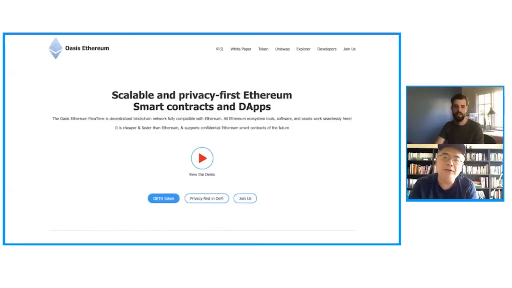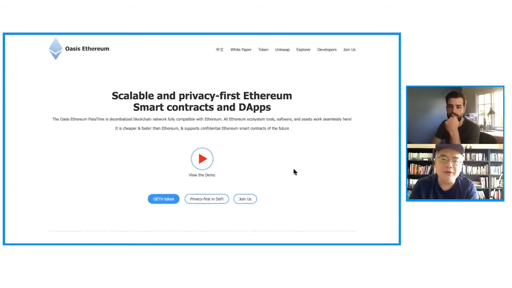Okay. So here's the website that we built for this particular runtime. The domain is easy to remember. It's called oasiseast.org. You can see the icon is basically an Ethereum icon, but with a fingerprint, so it's a confidential smart contract. It's taking advantage of Oasis confidentiality and privacy computing features and applying them to Ethereum.